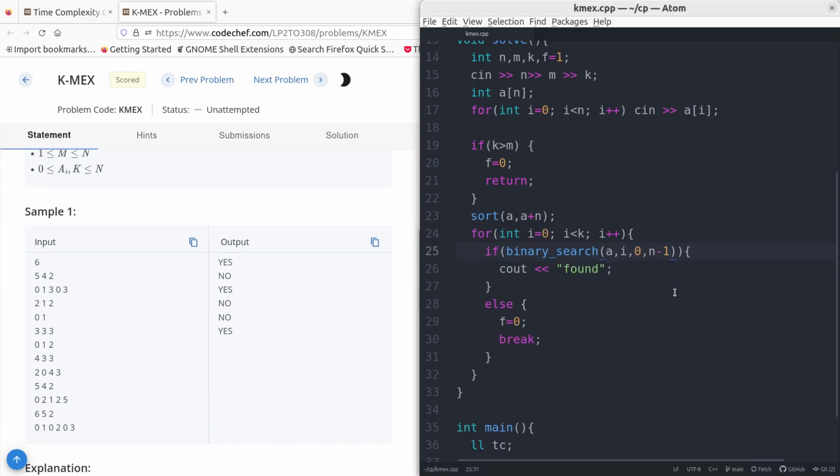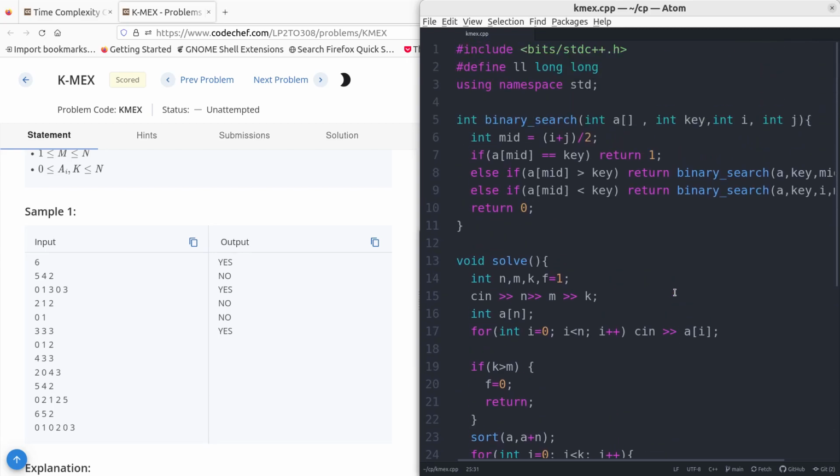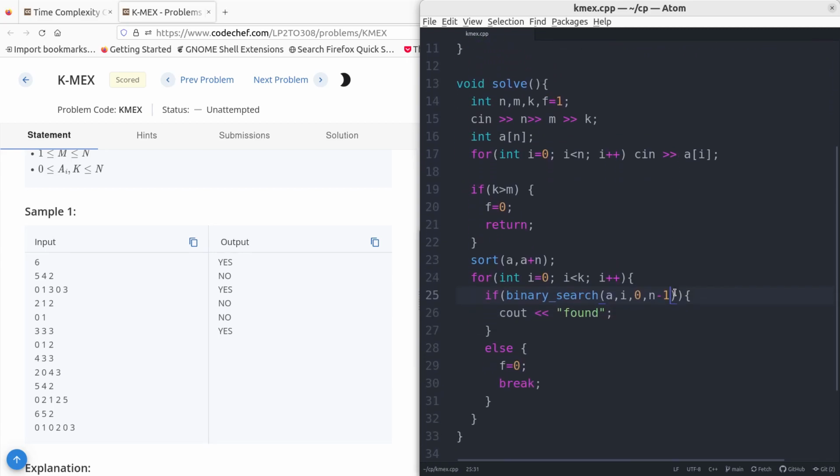Still segmentation fault. Key is i, int is 0. So what is wrong in the binary search?